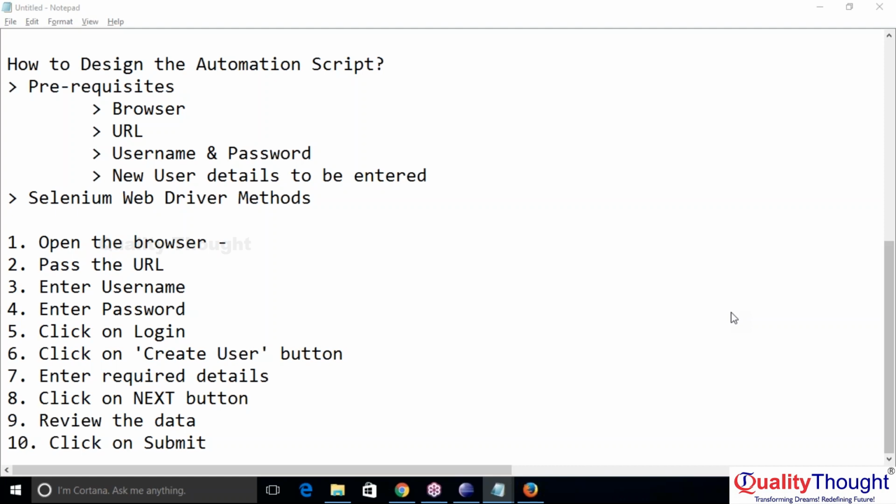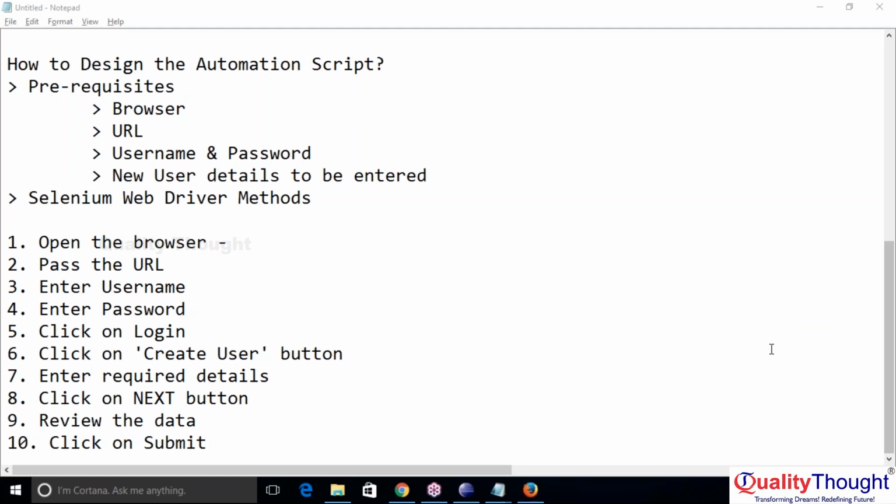We need to configure that particular folder in order to automate this particular functionality. It's the driver stored path.